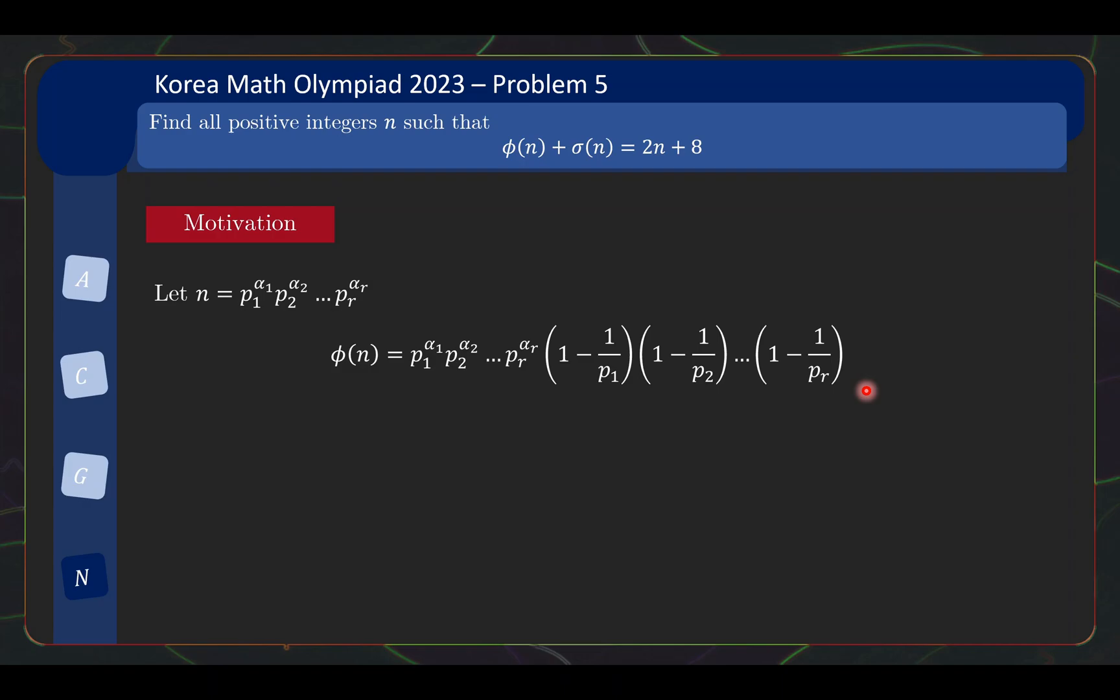There are a few equivalent ways of writing it. This is one of the equivalent ways. And usually it's quite easy to remember what the formula is. For those that are not familiar, the way I like to remember it is for each prime, basically (p-1)/p fraction of the numbers are going to be relatively prime compared to p. So then I just multiply the fractions and take that to multiply against n and this is the formula for φ(n).